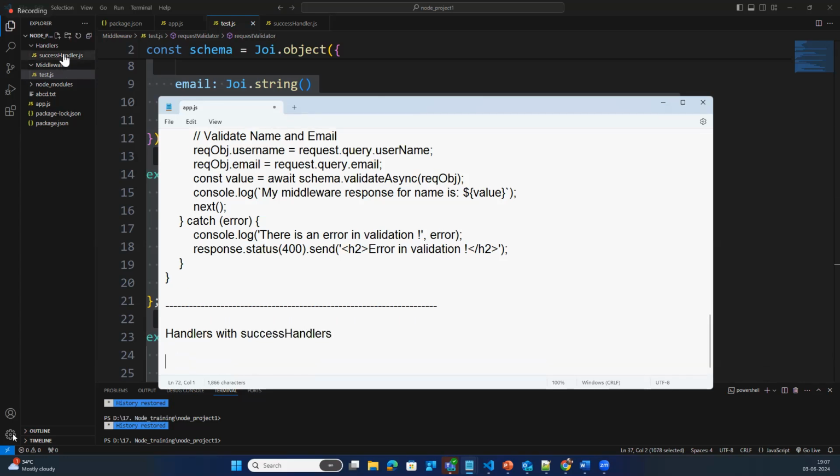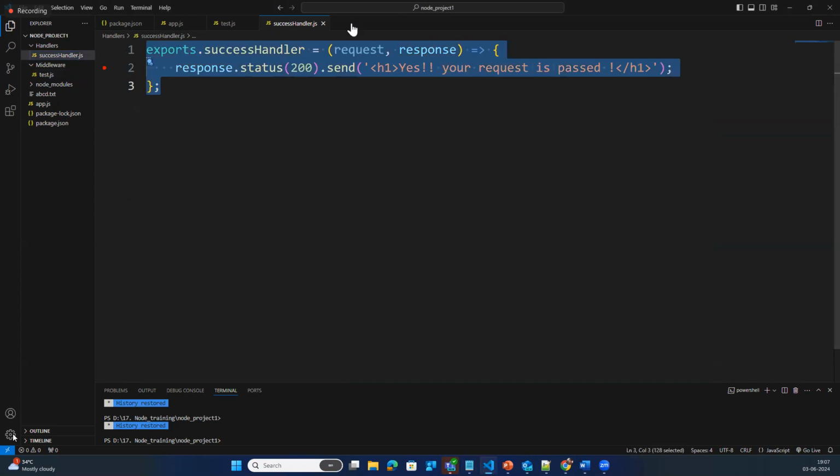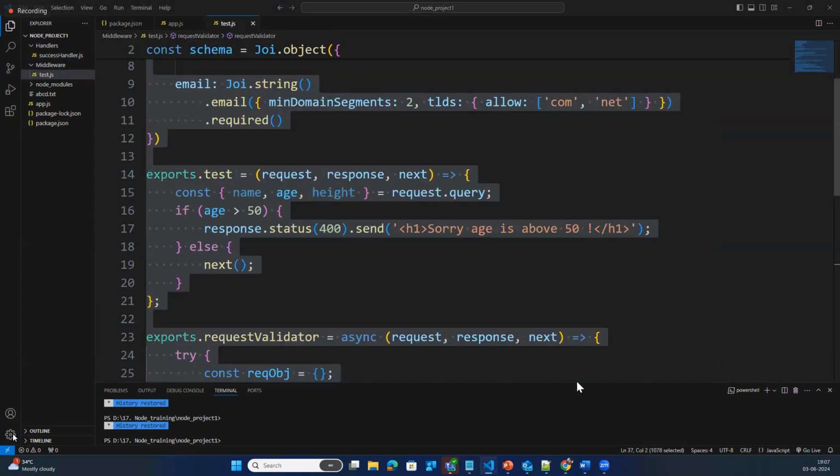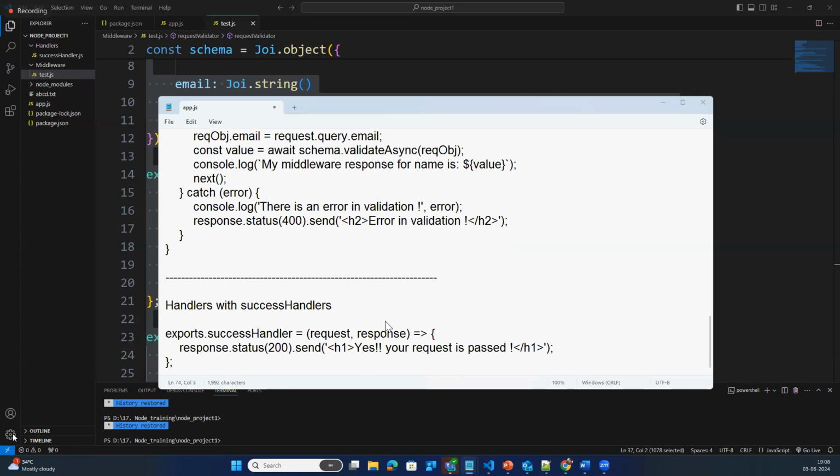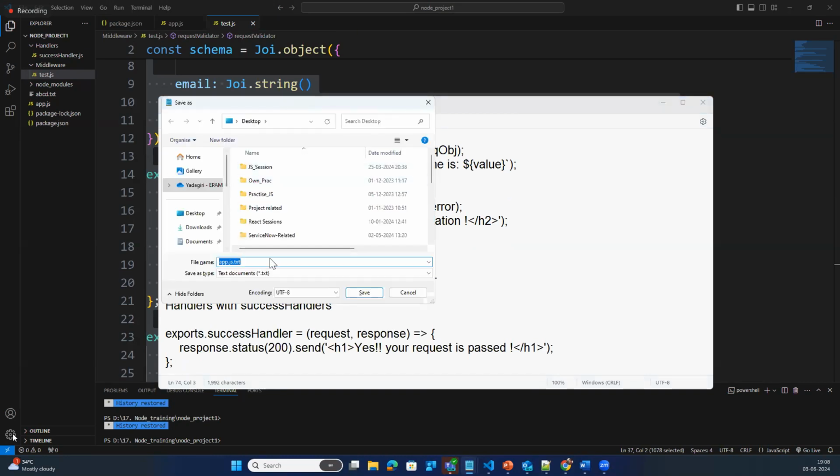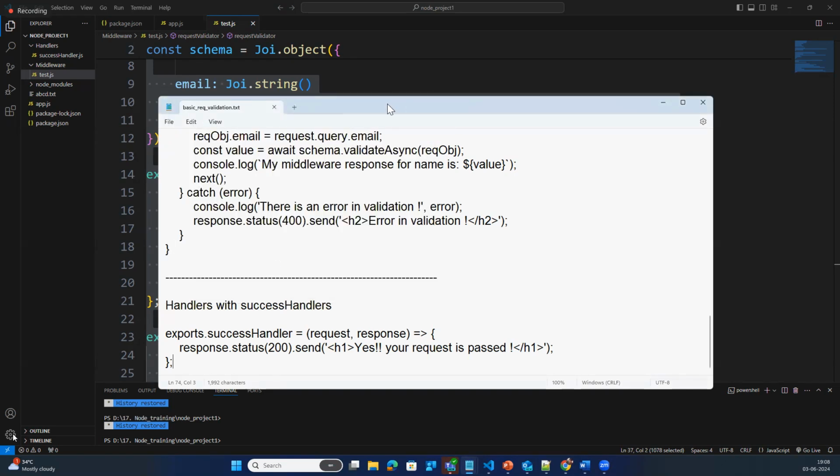So inside the success handlers, we have something like this. Clear? Okay, save. Let's say basic test validation. Okay, done. Fine. Now I can close this one.